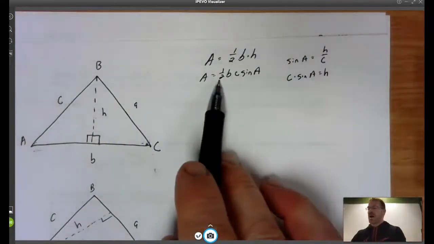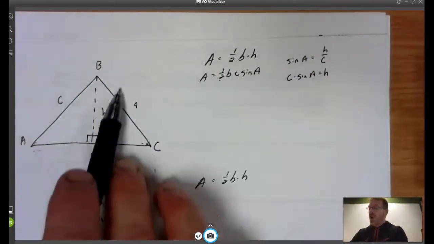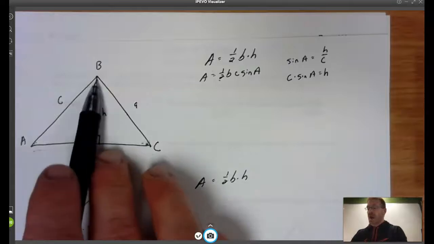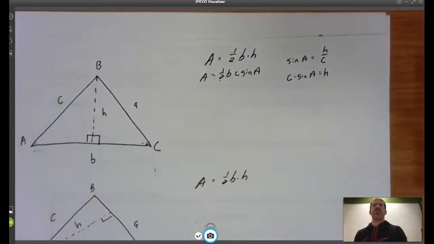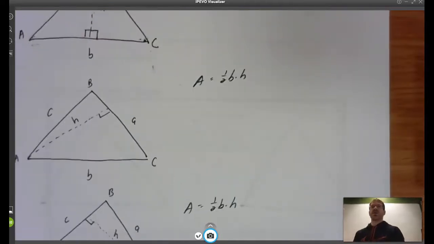And that's how I could find the area of this triangle, all in terms of the triangle. So I don't actually have to know the exact height here. Notice I would have to know BC and angle A. So not only is this going to develop the law of sines, it shows how we can create an algorithm to find the height of a triangle or the area of a triangle without actually knowing that. Now, notice, I'm going to go to my second triangle here.